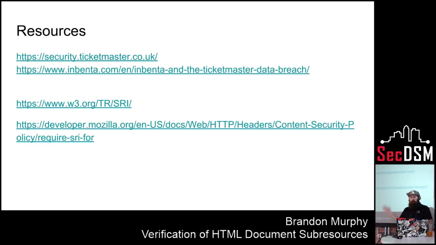So here's some of the resources that I have. If this is something of interest to you, I would recommend taking a picture of that slide. It's got the details about that Ticketmaster compromise as well as SRI and that content security policy tag. If there are any questions, I'll take them, but it's a pretty simple concept.